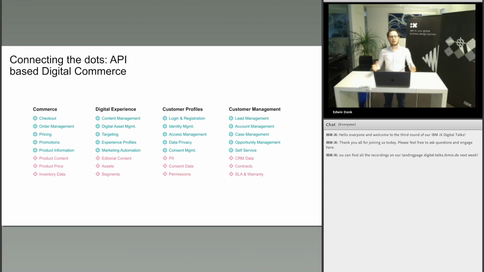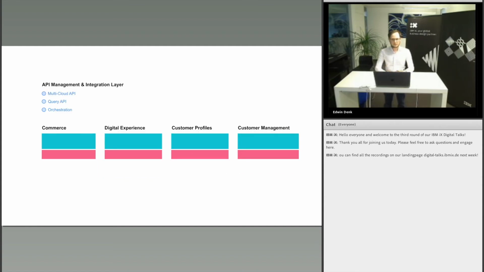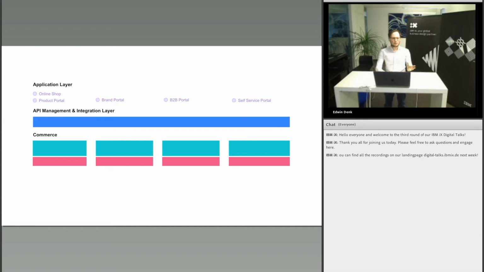But if you now have individual systems, how can they be joined together into a digital platform? The answer may be simple: we put certain layers into place. First of all, we need to be able to orchestrate and query the various APIs and functionalities in our multi-cloud architecture. The goal is that these layers cover the complexity of different parts of the overall data or process in the individual systems. Why is this so important?